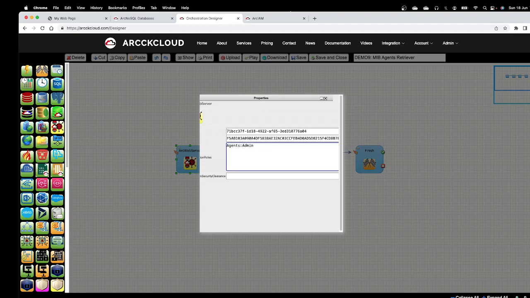It means that users with the agents application and admin role can access this backend, with a minimum security clearance of level 1.